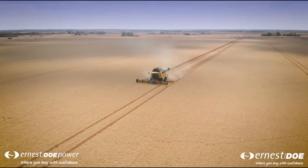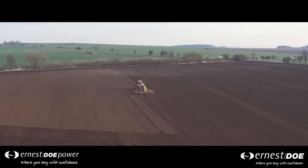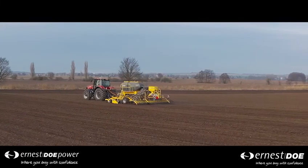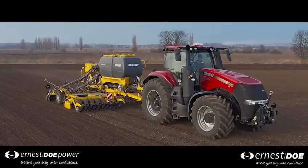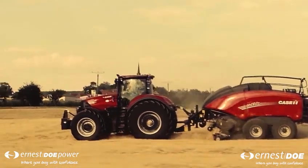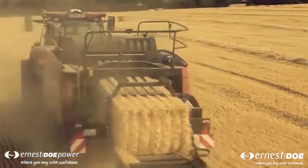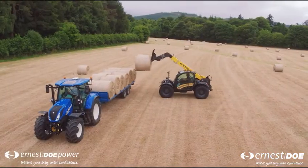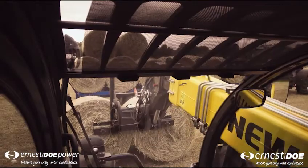Welcome to the machinery zone. Here in Essex farmers grow a huge variety of crops such as potatoes, peas, carrots and onions. All types of food that I'm sure you like to eat, but the most grown crop in this region would be cereals such as wheat and barley, which are used to make bread, biscuits, cakes, pasta, breakfast cereal and even beer. Today we are going to look at some of the machinery used to produce cereal crops here in Essex.